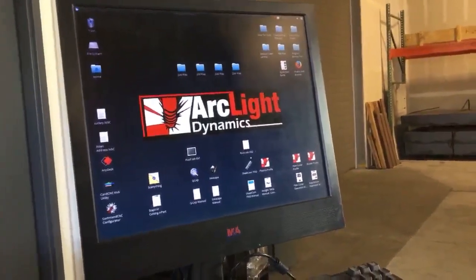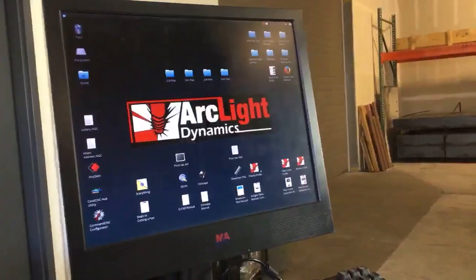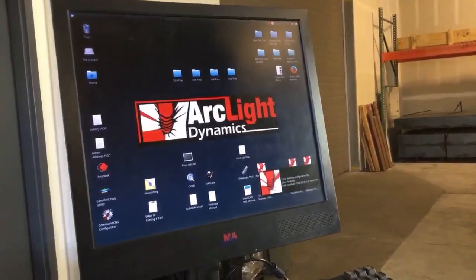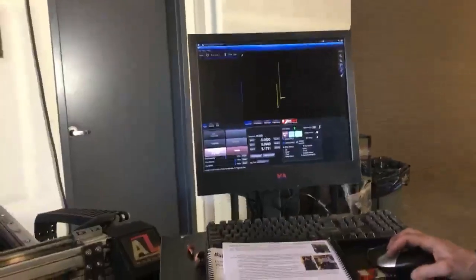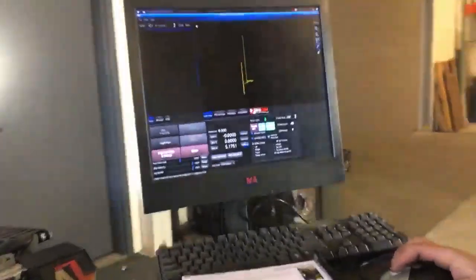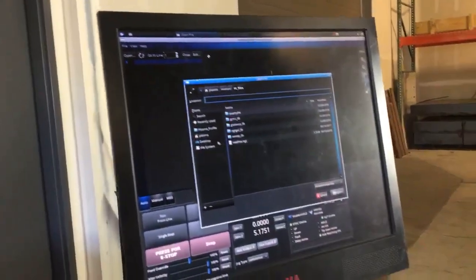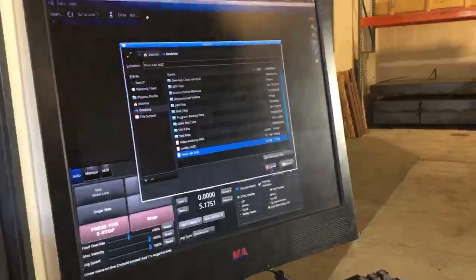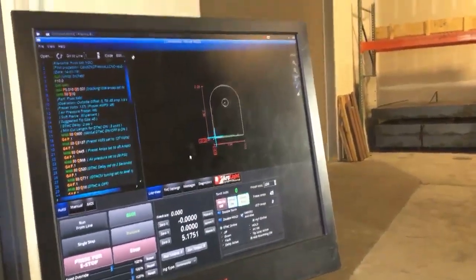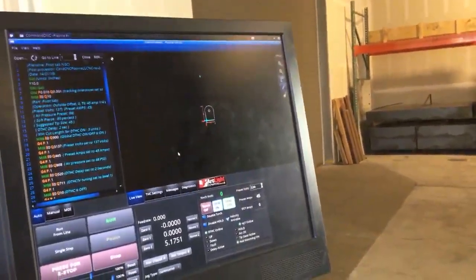We're going to run this ngc G-code file through the plasma profile of Command CNC. I already launched that previously. I maximized the screen, I took it out of e-stop, and ostensibly I homed and zeroed it. So I'm going to go ahead and open up my file from my desktop. There's my pivot.ngc file. Open that up, and now that is displayed on the screen there.